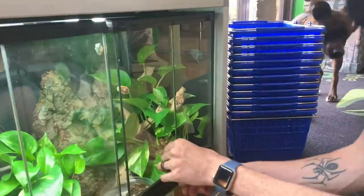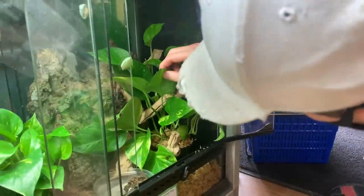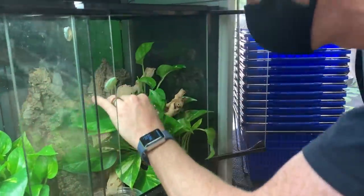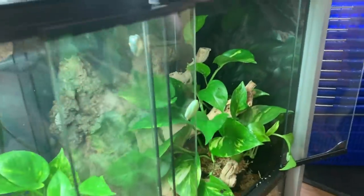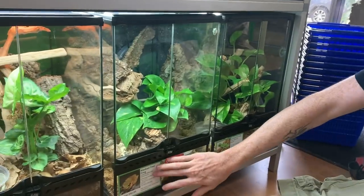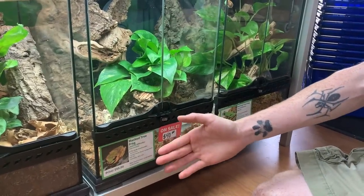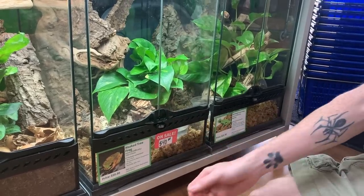We also have some captive bred red-eye tree frogs produced here by yours truly. We have hundreds of babies coming out of the water — hundreds plus hundreds of tadpoles. We'll almost always have captive bred red-eye tree frogs, Borneo eared frogs, and some other stuff here at the BioDude. We also have some of the information here — the dude recommends for this species: terra flora, temperature around 70, humidity 60-70 percent, and what type of things they're eating.